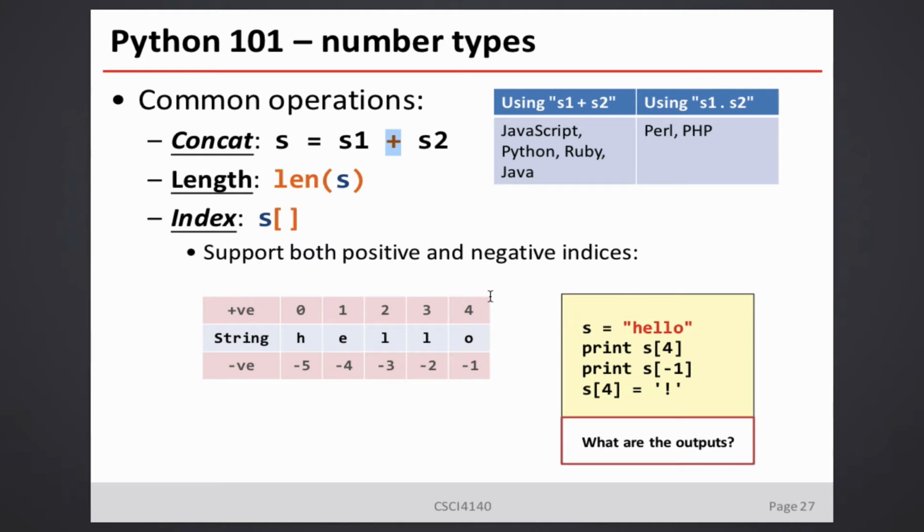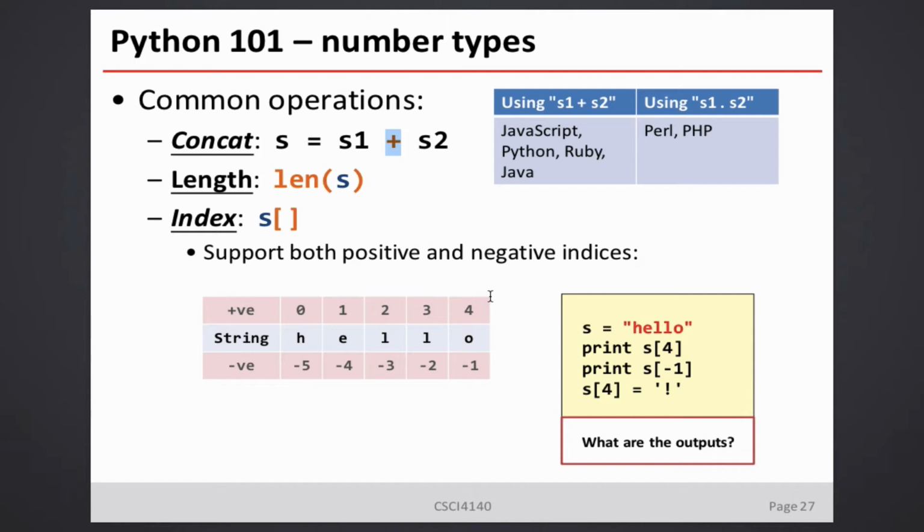Who are good programmers, or not programmers, who have intensive experience in PHP? No one. Who has some experience in PHP? They should have. So let me ask you. PHP has two strings, and you use dot to concatenate them. This is what I look up and also remember. Can I do S1 plus S2? Yeah, some say yes, very loud yes. But what is the output? What is the output if I have two strings in PHP but use the plus sign? If you have a computer, do it now.